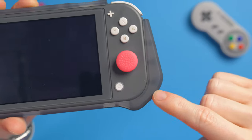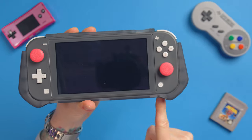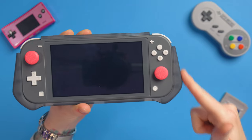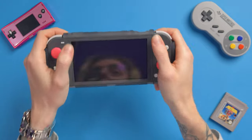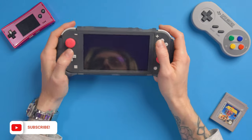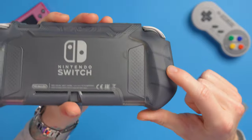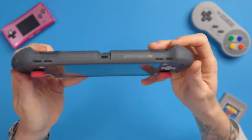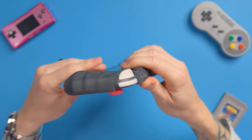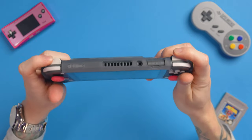Obviously it's transparent, which again is really nice, but you can see how it makes the grips stick out. So instead of the side of the system just here being straight, it actually sticks out, which for me with medium sized hands, whereas Christina has tiny hands, actually feels way nicer than just the Switch Lite straight up. And you can see how much grip this gives you. If I turn it upside down, you can see how much it sticks out on the sides just there. Same with that side and on the top. Again, really love the fact that the triggers are fully exposed.